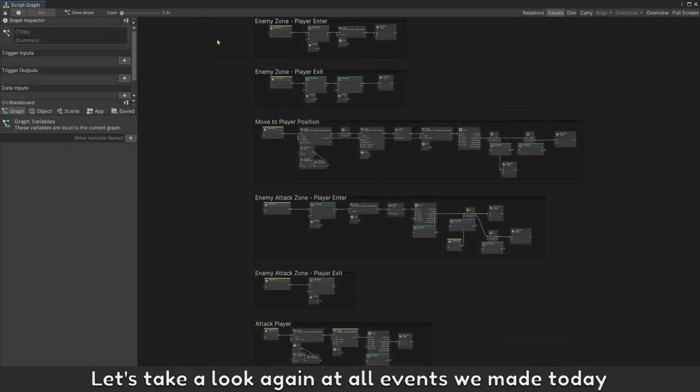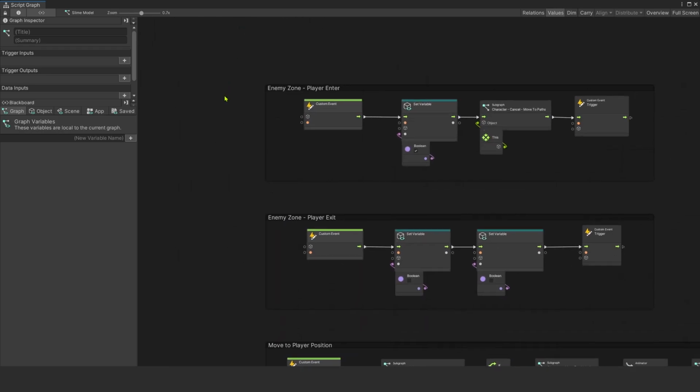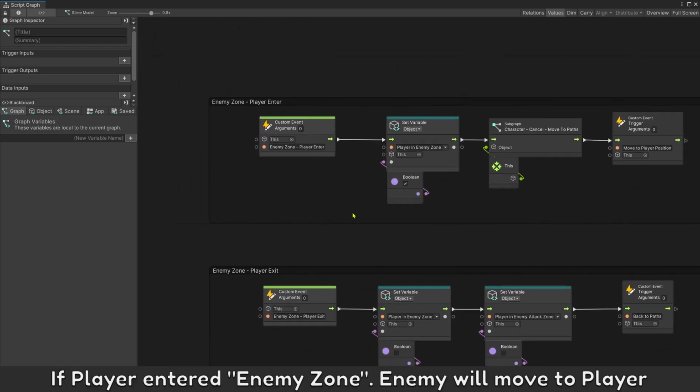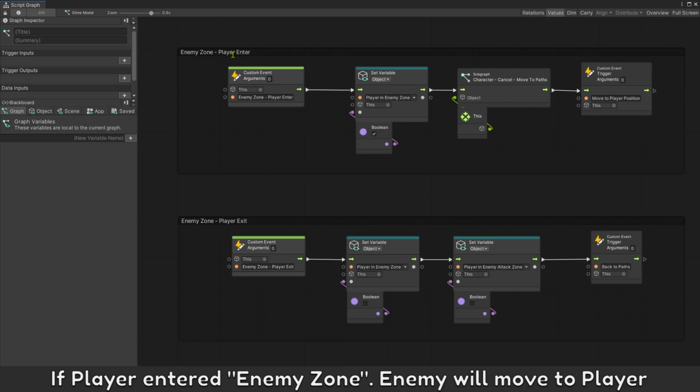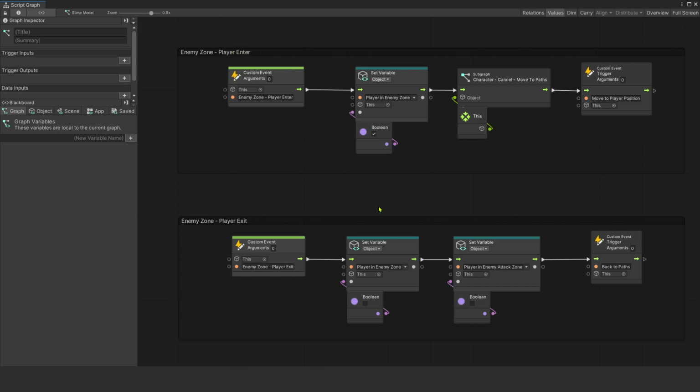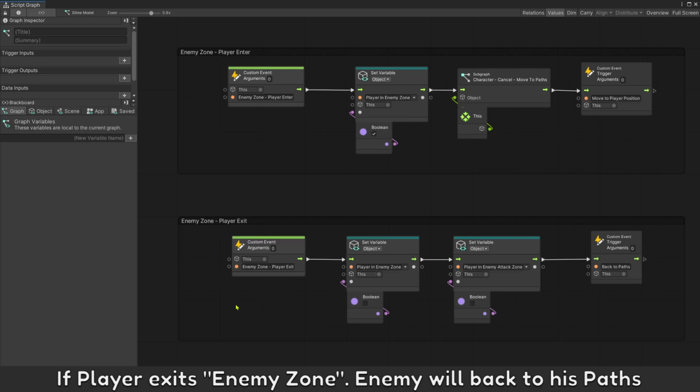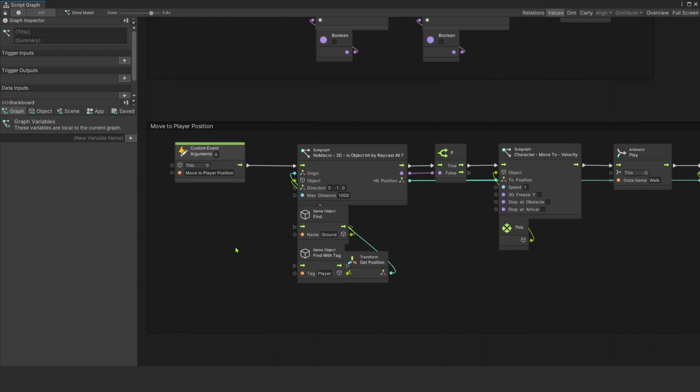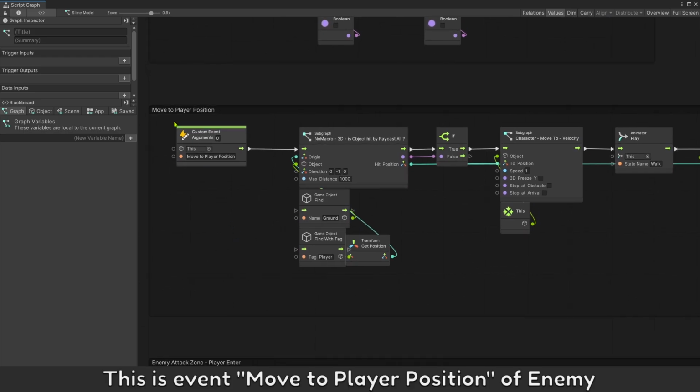Let's take a look again at all the events we made today. If the player enters the enemy zone, the enemy will move to the player. If the player exits the enemy zone, the enemy will go back to his path. This event, move to player position, is for the enemy.